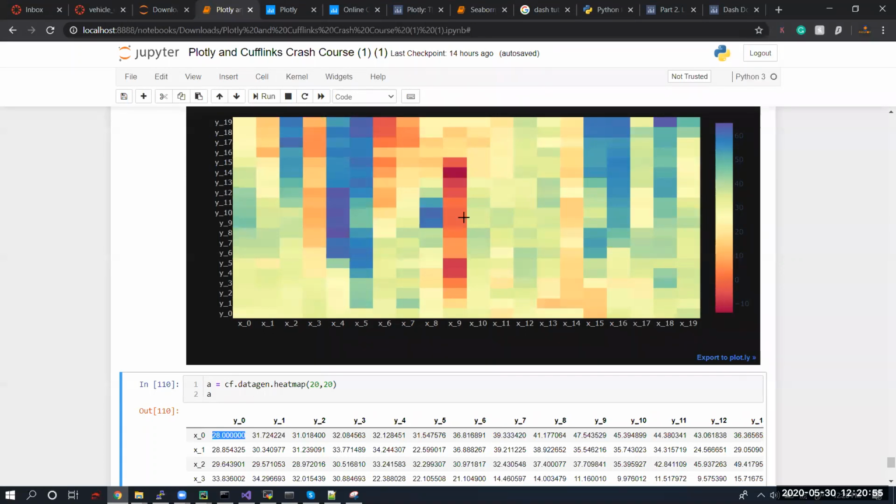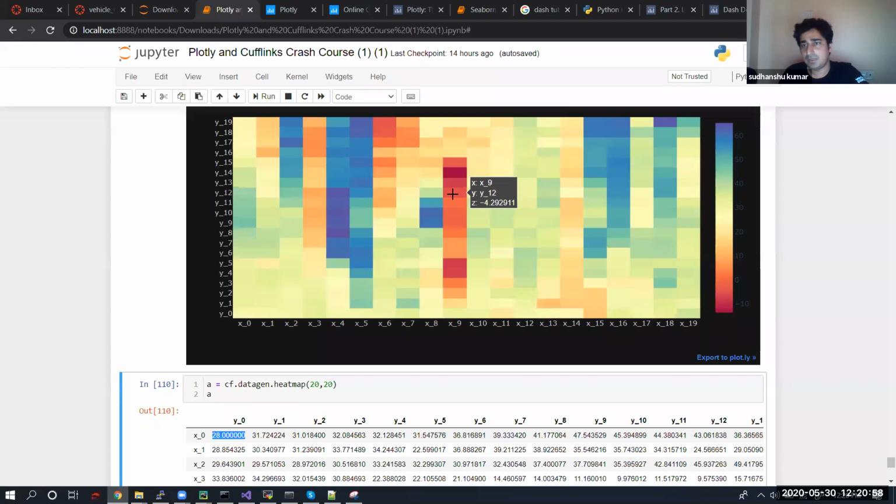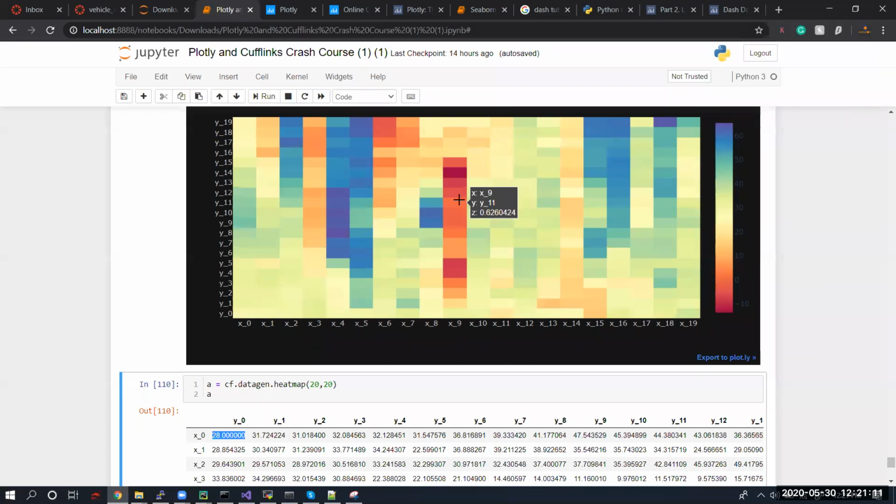Similarly, in which area do we have a lower wind speed? You can say that in this area I have a lower wind speed, right? So this is how we try to interpret a heat map, basically. It always tries to give you the intensity of the data across x and y coordinates. So the z coordinate will always represent the intensity.